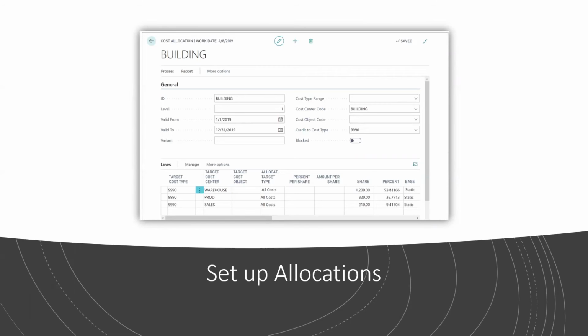You can define as many allocations as you need, and each allocation consists of an allocation source and one or more allocation targets. The idea is that you have different buildings in your company. You want to monitor how much revenue they generate and the actual expenditures that you have.